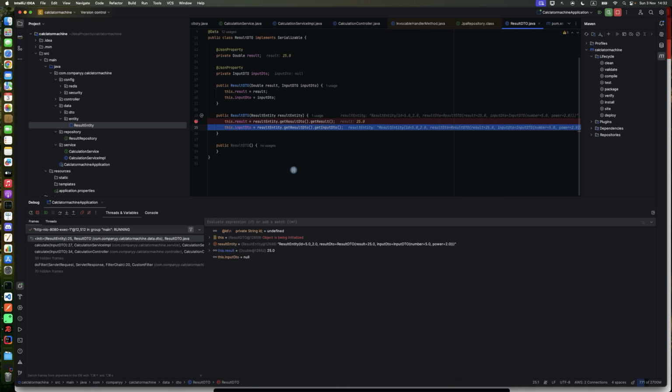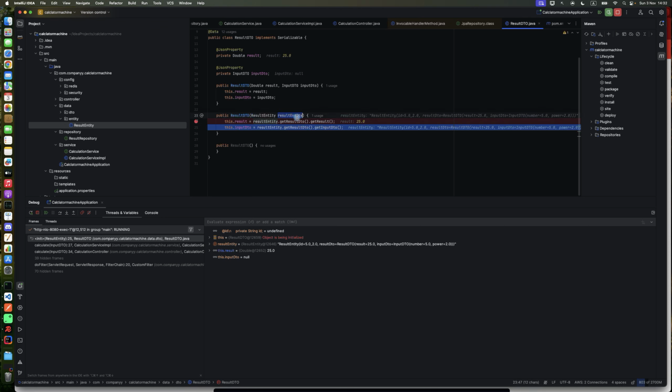This is not the best practice because we coupled those objects. They are not decoupled anymore, but for educational purposes, I do it this way, it's easier, but we should use getters and setters here. We should refactor it, okay. Don't do this.